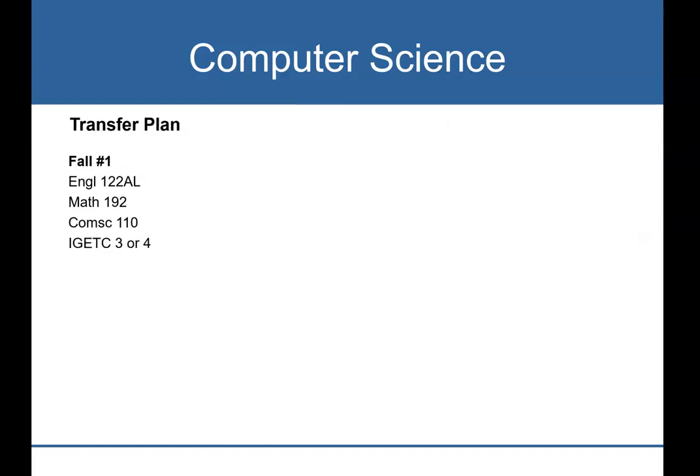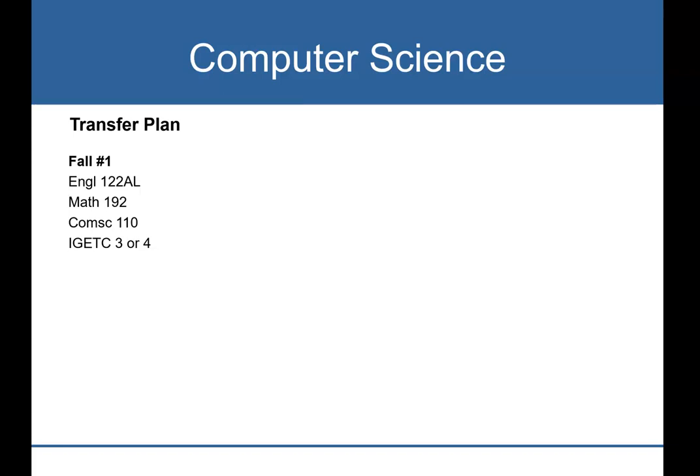So let's take a look at a plan I've put together. This is your first fall, if you're coming in the fall. If you're coming in the spring and you're trying to do it in 2.5 years, great, you just get to spread these out a little bit differently. But these 3 courses for sure, English, math, and computer science, you want those right from the beginning. Remember, if you didn't take physics in high school, you're going to add the Physics 129 here also. So keep that in mind.